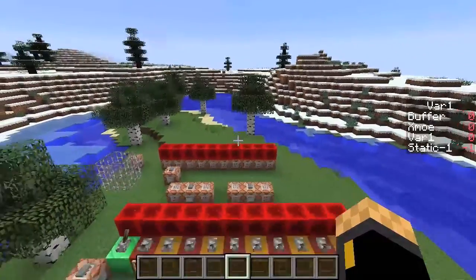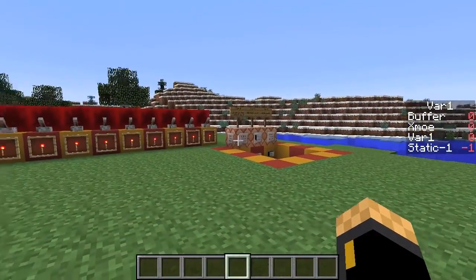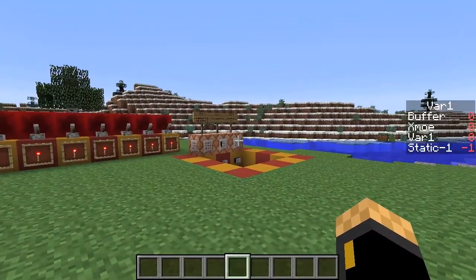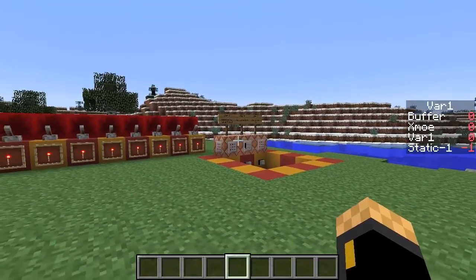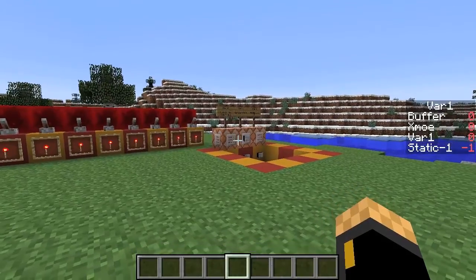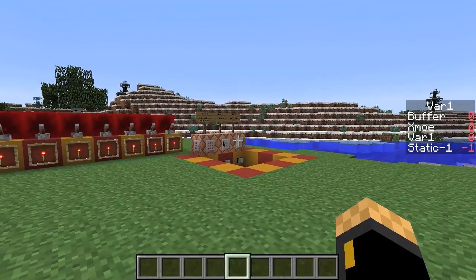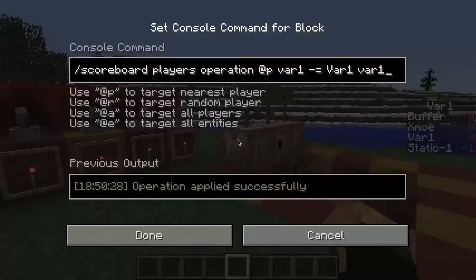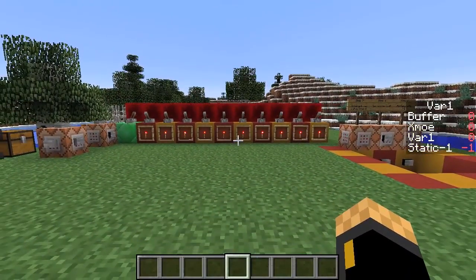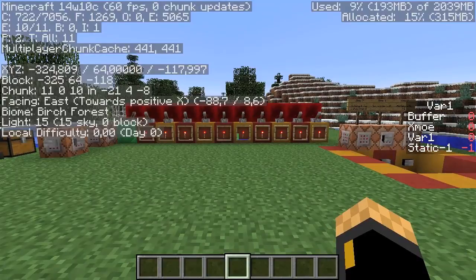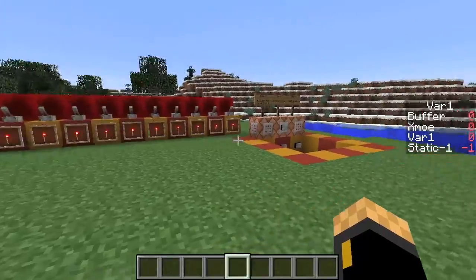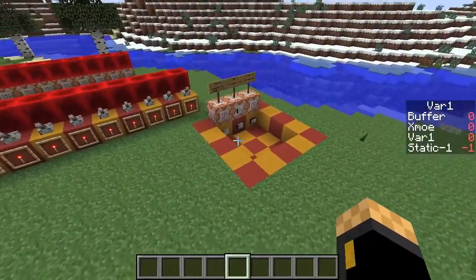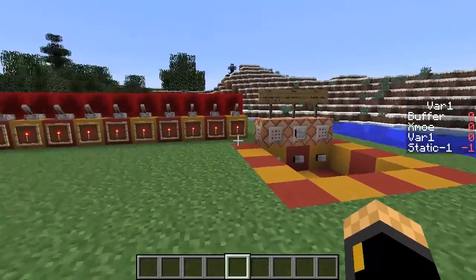I figured out a pretty neat and easy way to copy scores from one score to another one. Dragnus once made a similar system which allowed you to transfer scores, but this system allows you to copy those. Please note they are using the new features to use operations like minus equals. I use these features from the new snapshots, and Dragnus didn't have the ability to use these, so you can't blame him for the inability to do that. But let's get started.